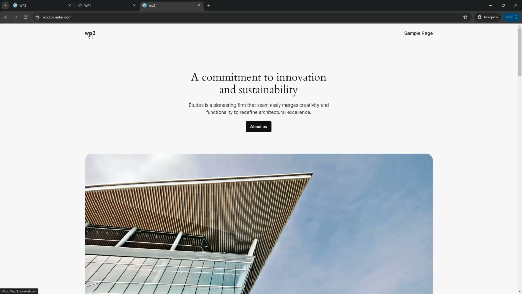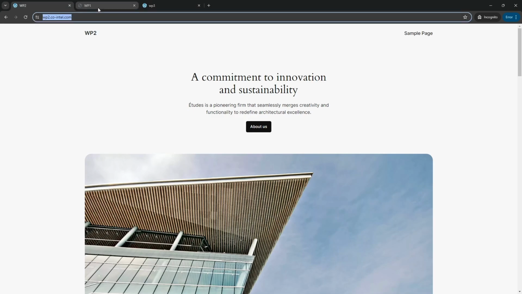And it's working. So we have all our websites up and running now. We can add infinite number of WordPress websites here with minimum resources.